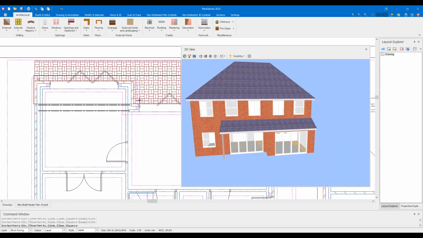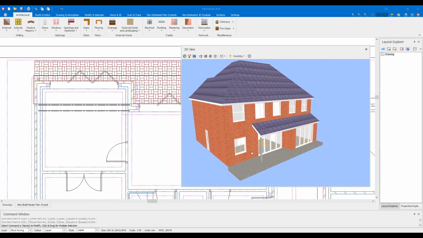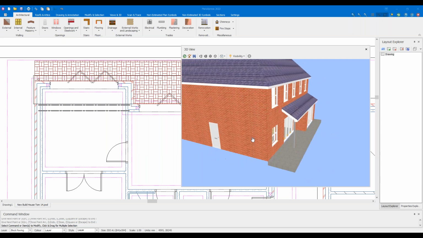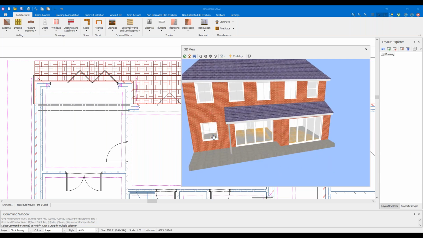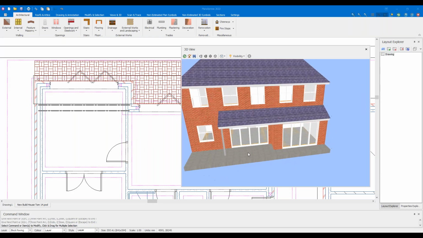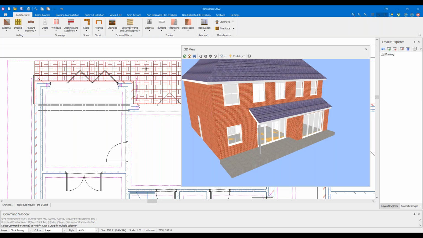This one's on the same height as this, so it's going to just show up like that. But it's worthwhile experimenting, seeing what the tools do. Certain tools appear in 3D, some don't, but just by tinkering and experimenting, you can end up with all sorts of different effects.